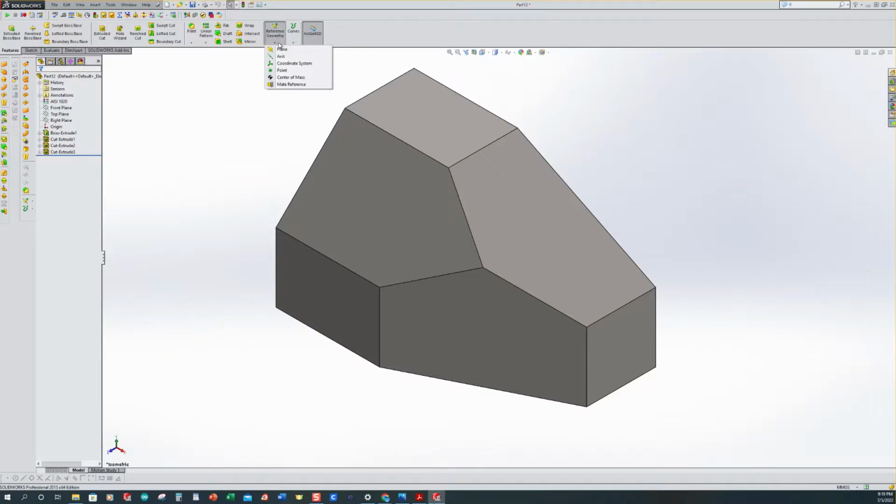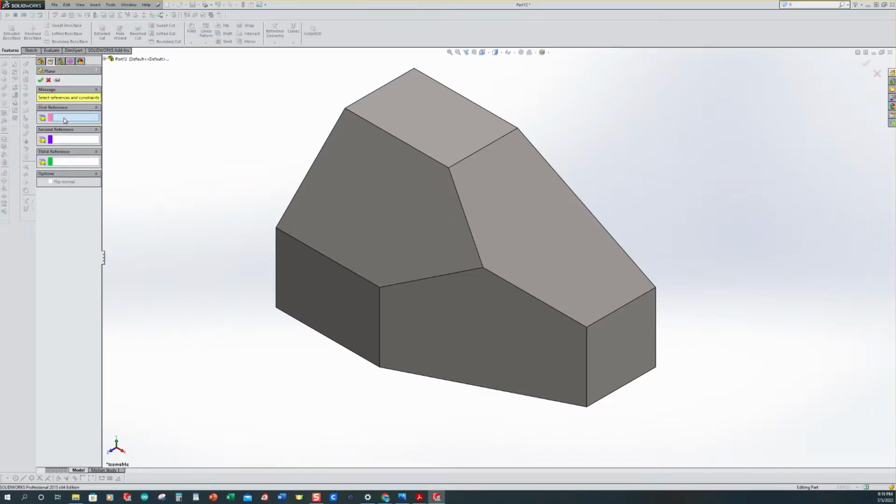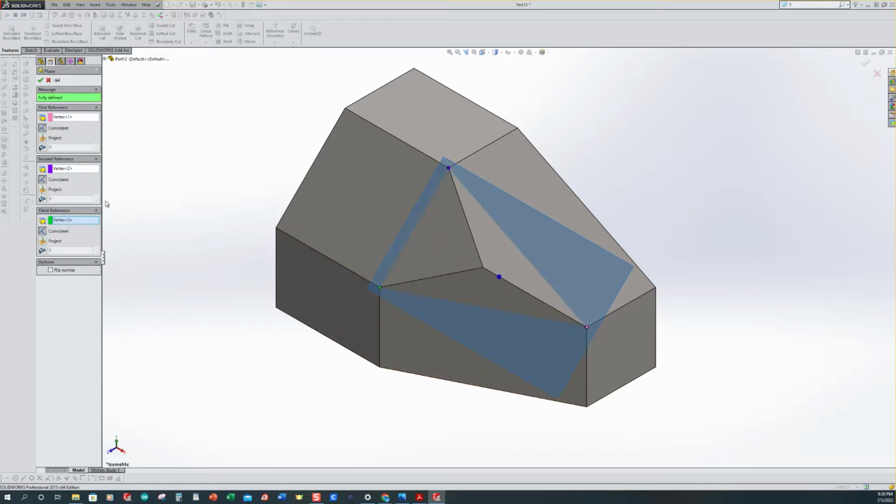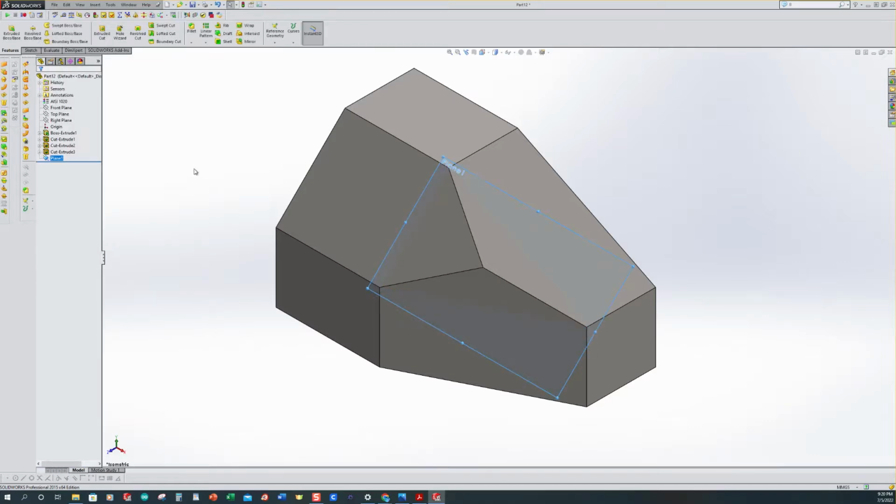So I'll come up, drop this chevron down where it says reference geometry. Make sure that you're in the features tab. Go ahead and select plane. Now it's asking what points of reference that we're going to need. Make sure that we're fully defined over here as well. So I want to pick this vertex where the front face meets these two incline faces. And I want to pick this upper vertex. So we've got 1, 2 vertexes, and they are coincident. So I picked this last vertex, and now notice we've got a fully defined plane. So I'm going to accept it.